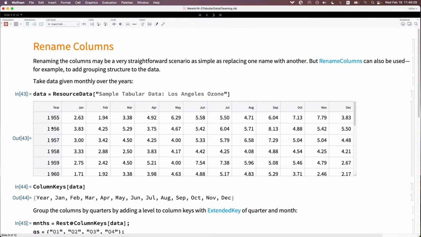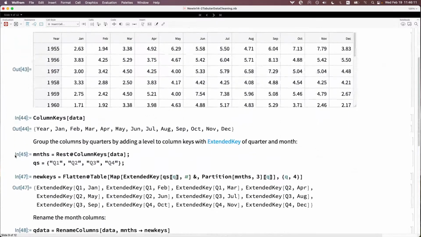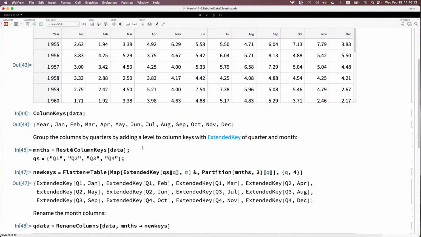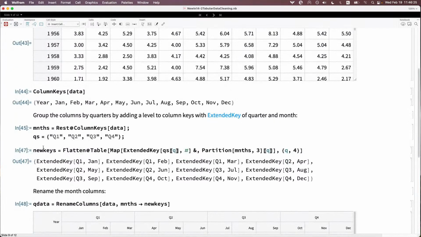So we have a key column that is the year. And what we could do is group the months into quarters. So we're going to have months and then quarters as a list here, and create the new keys that will be an extended key, where the top level is which quarter and then which month.